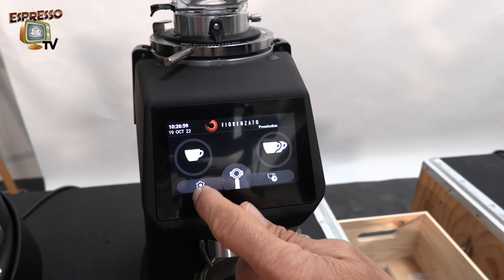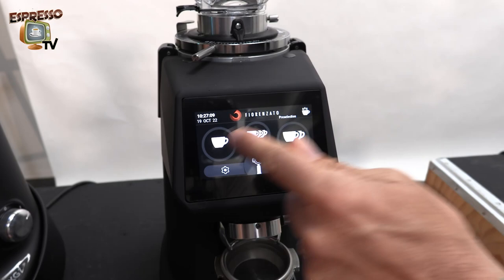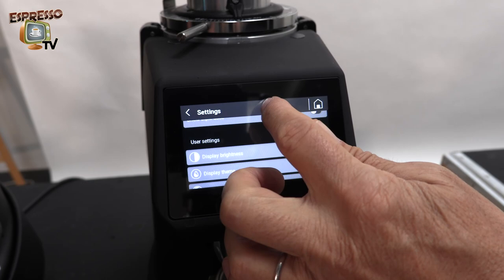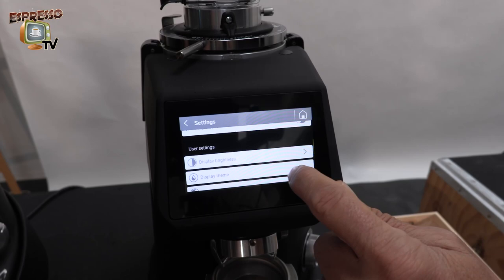You can go for a triple dose. If you have three recipes, you go like that and you have the triple dose. So maybe it can be single, double ristretto, double lungo, or whatever you want, or bottomless filter holder. This is the advantage of having a full touch screen. There's also the brightness, and the theme here as well. If you prefer white, you can go with white. Generally people love black, but that is up to you.